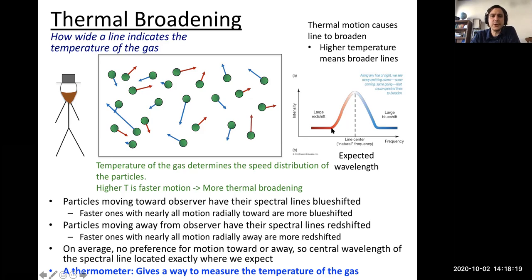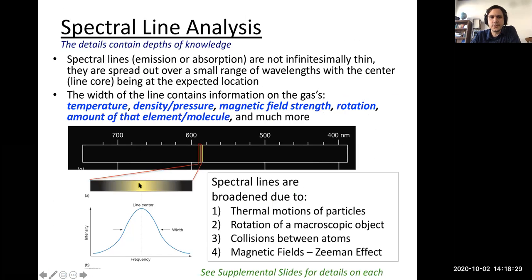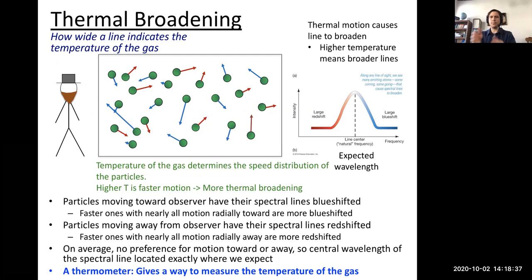What is controlling the motion of the particles? The temperature of the gas. So whenever you were to look at, say, a line like this in an emission spectrum, you would have a blue shifted tail and a red shifted tail, and they'd be pretty symmetric. So you can measure how broad that line is, and if you have a higher temperature, the motion of the particles is greater, it would get broader, and if you have a lower temperature, the motion of the particles is not as spread out, so you'd have a narrower line. So the width of the line itself can be used as a thermometer.